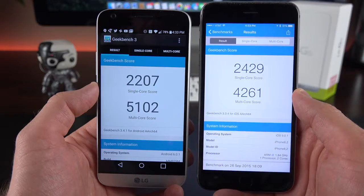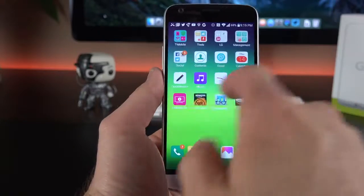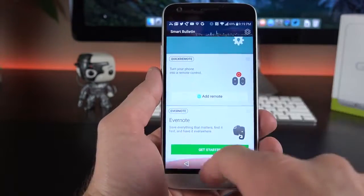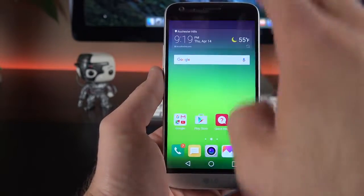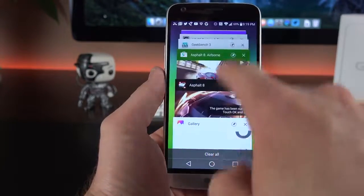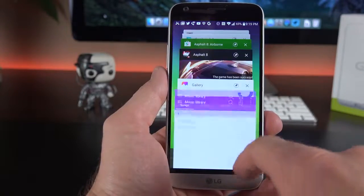This is also pretty close to the iPhone 6s Plus on the single-core score, but blows past it on the multi-core score. All this horsepower really flies through Android 6.0 and UX 5.0, which is LG Skin, which is fairly light here. It's lighter than we've seen on the LG G4, and quite a few features are now missing, but that makes this phone really quick and smooth to operate with stable performance.